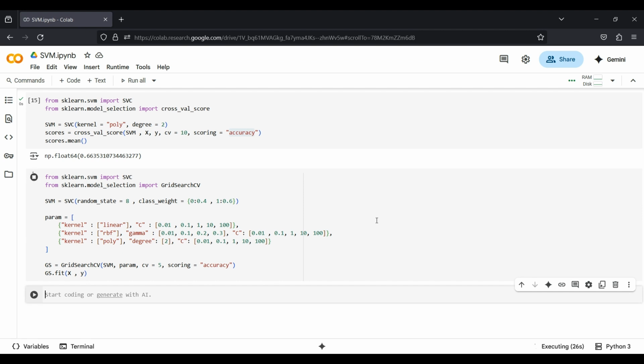Running this takes time, so I paused the video, and after that we will see its results, which parameters won, and what our tuning results are.